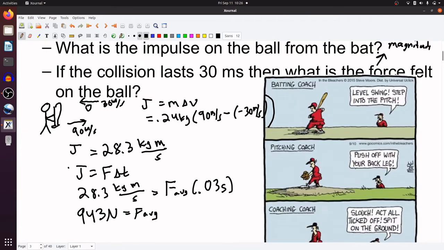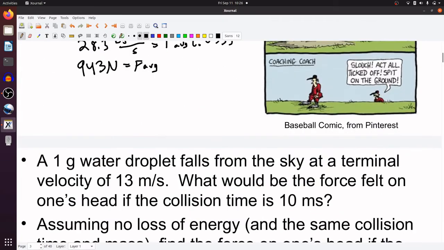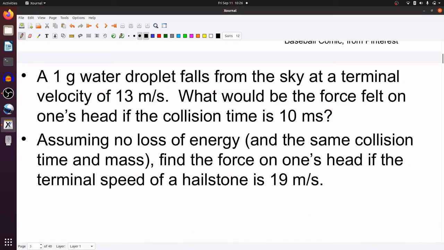So, if an object is changing directions, then the change in velocity is going to be greater than the absolute value of any of the first numbers. All right, well, let's look at a water droplet. So a 1 gram water droplet is absolutely massive and probably not realistic, but I wanted to use at least a number that was easy. I suppose it's possible, just not very likely.